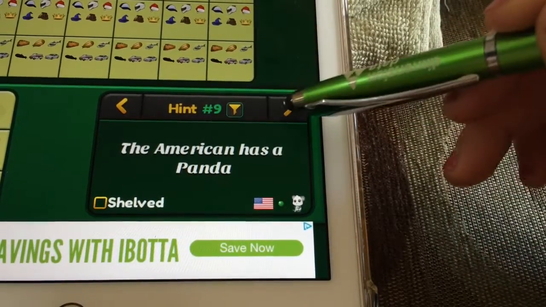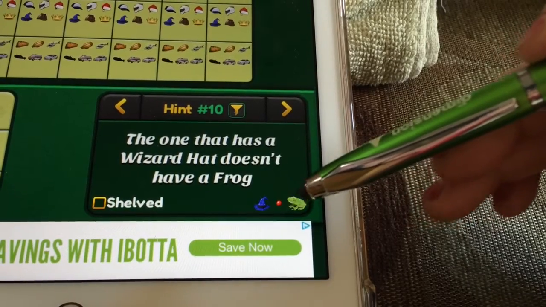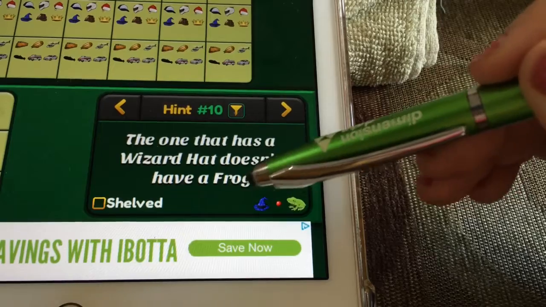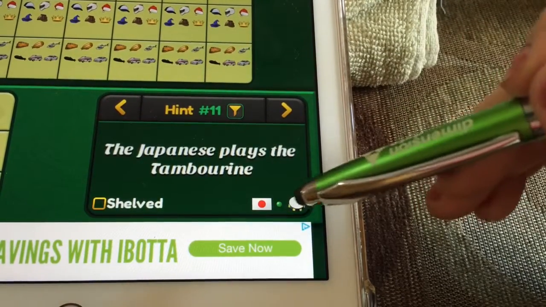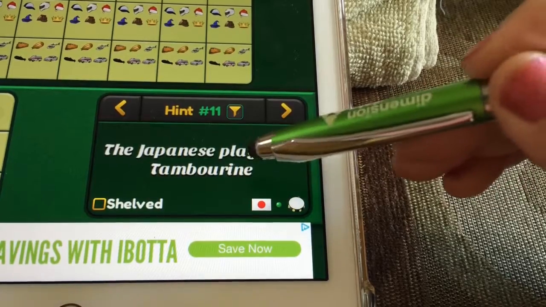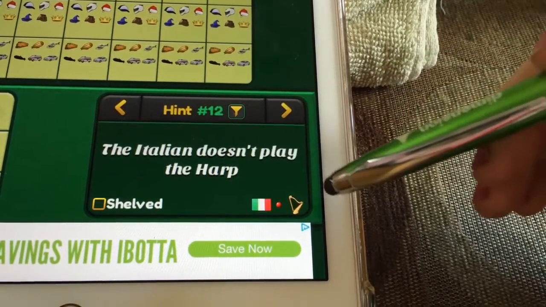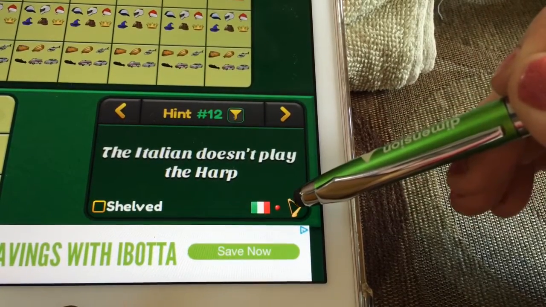These two, they match. The red, on the other hand, says that no, these do not go in the same row or column, whatever. See, the frog doesn't have this little, what is it, wizard hat. And the green, again, Japanese, does have the tambourine. Those go together. Stop. The Italian does not play the harp.